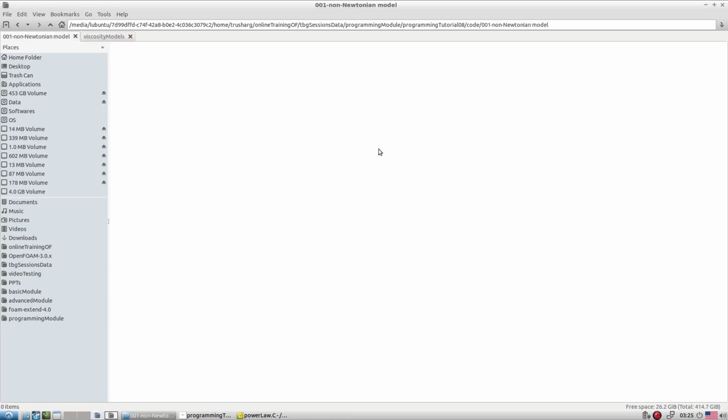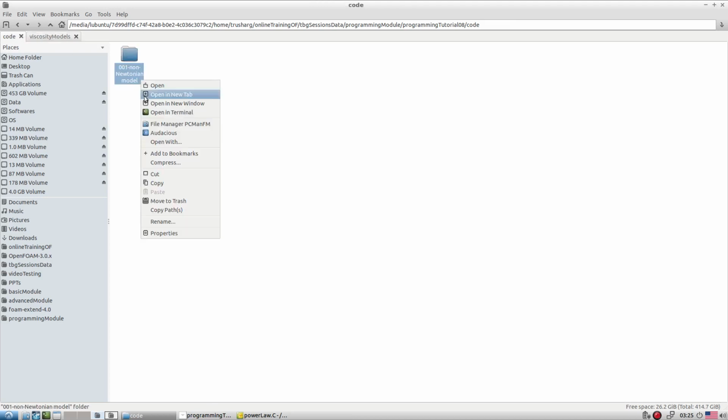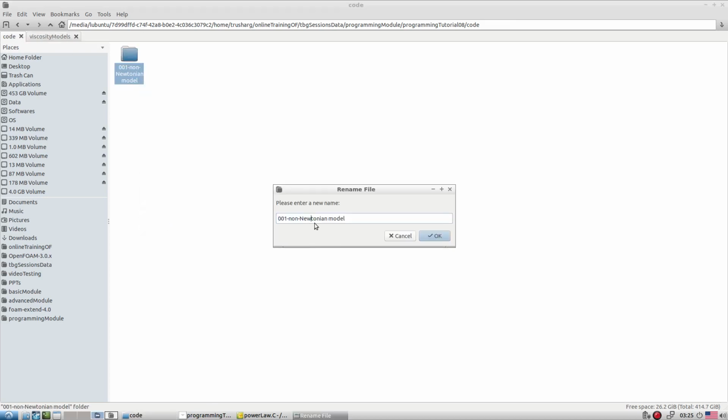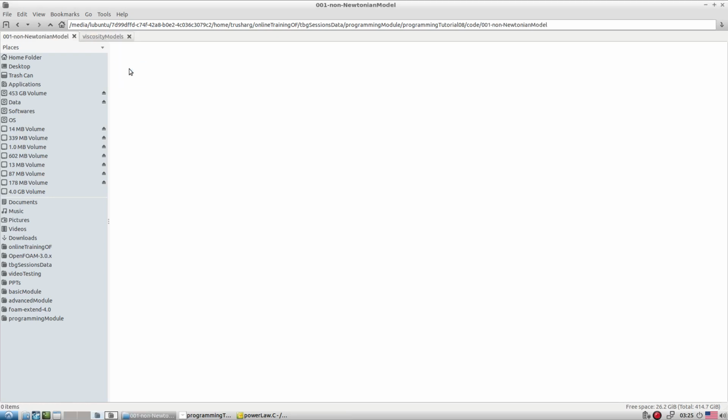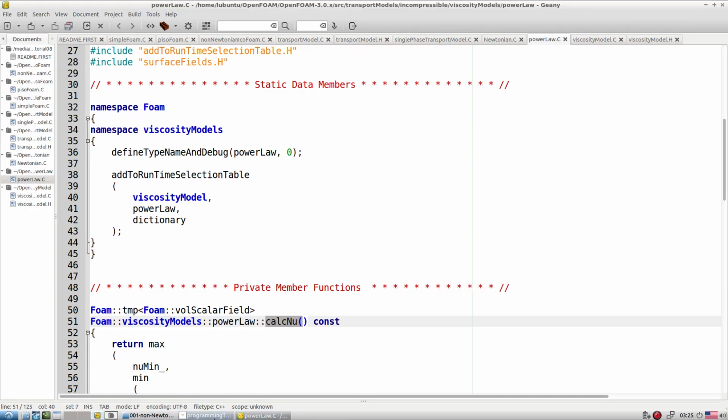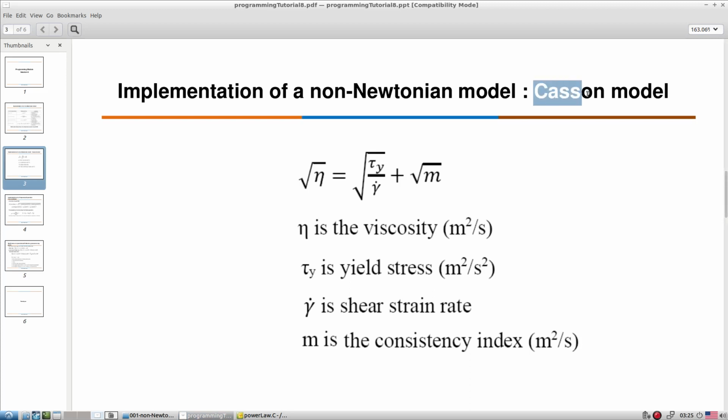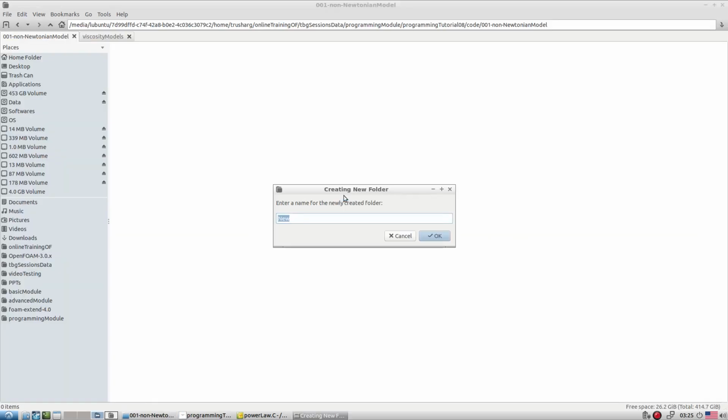Inside of it non-Newtonian, but I don't want any space in my directory structure. Here between non-Newtonian and model we have a space, so let's first remove that space. That's fine. Inside of it we want to construct this Casson model, so let's give the same name to this directory.